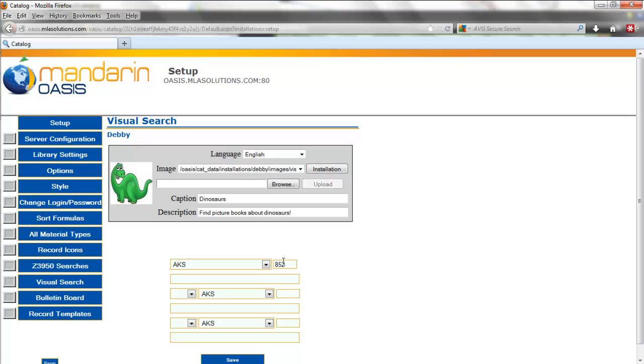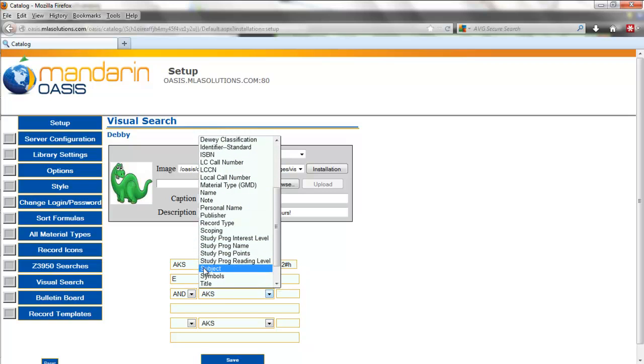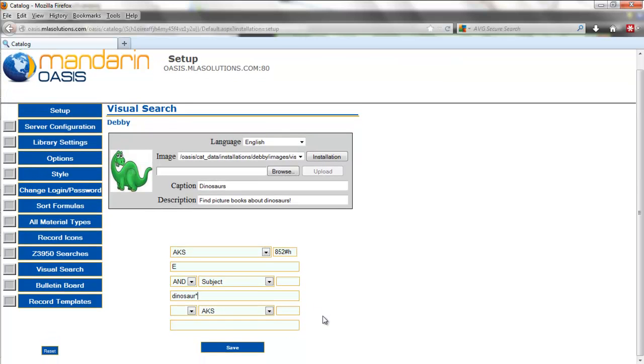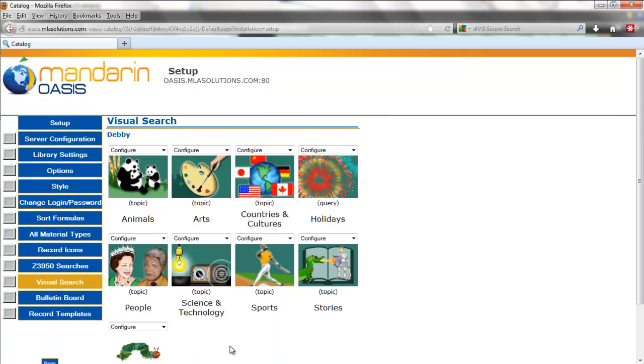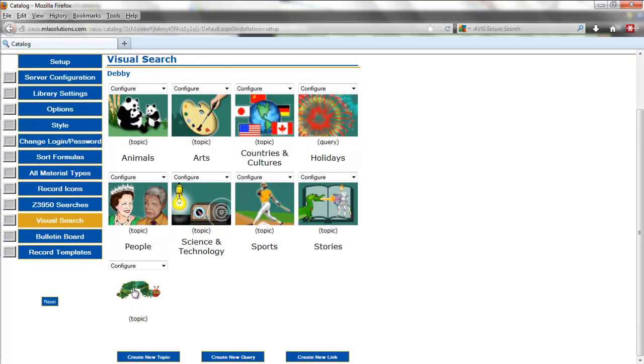For example, if I wanted to have a button that would allow someone to find just the picture books about dinosaurs, I could put 852 subfield H as the MARC field and subfield to search for the classification in my library for picture books, and combine that with subject dinosaur using the truncation symbol to pull up both singular and plural forms of the word. Click Save when finished. You can see that my dinosaur query component is a subcomponent under picture books.